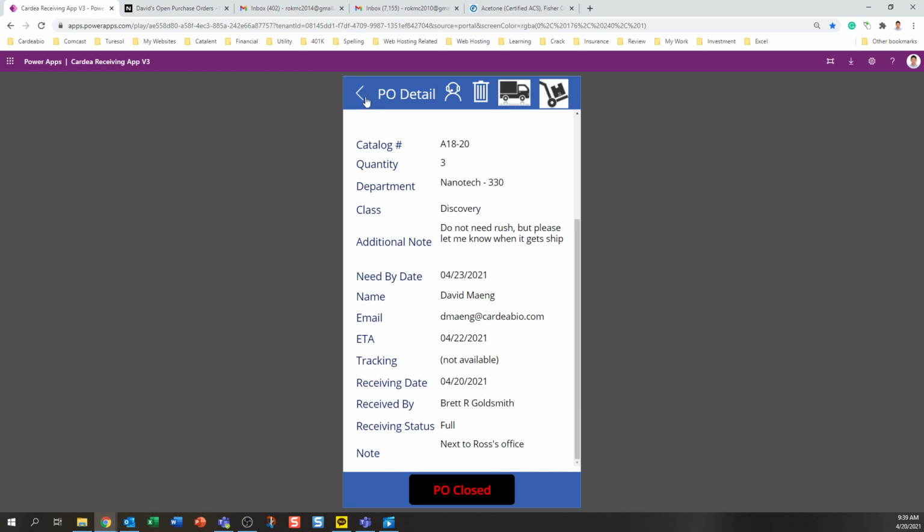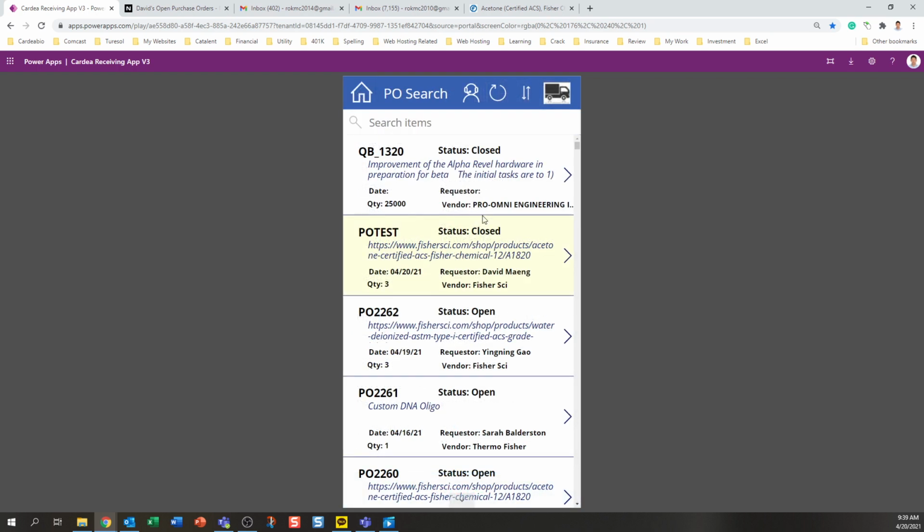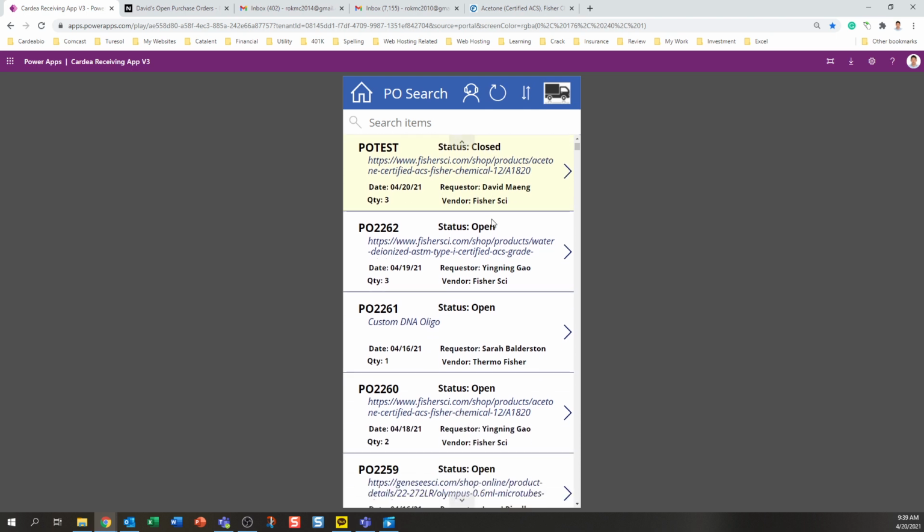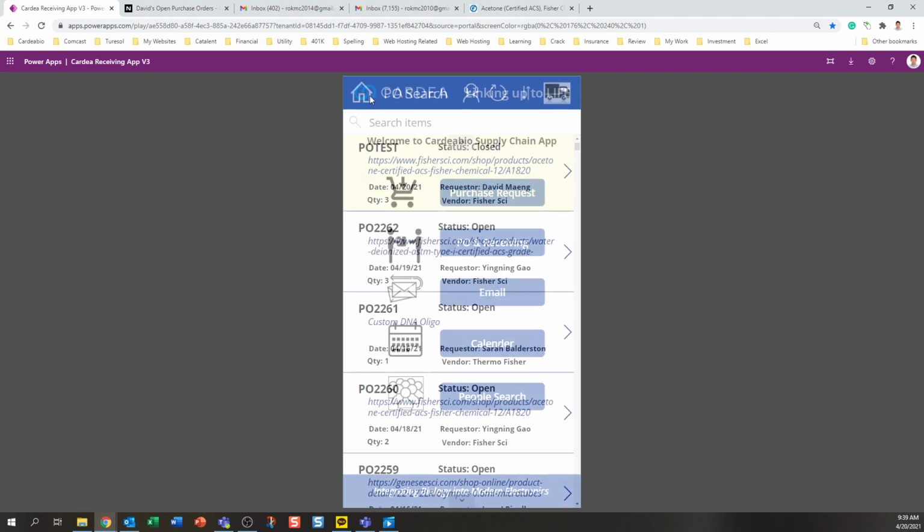So this is just a general overview of how to use the tool. It's very intuitive if you get the hang of it. It's not that difficult, but because this has a lot of information, it could be a little overwhelming in the beginning, especially with the first purchase request.